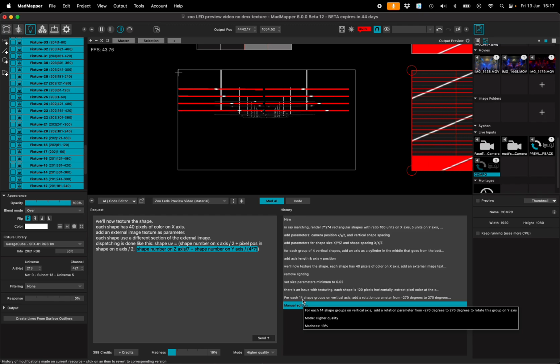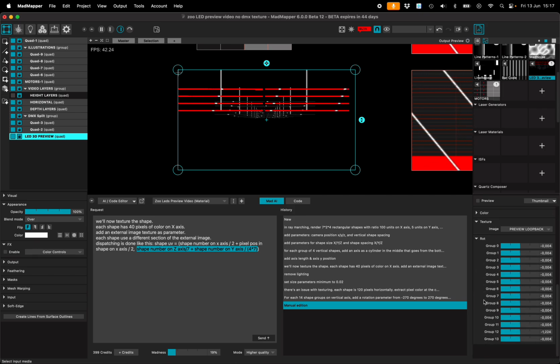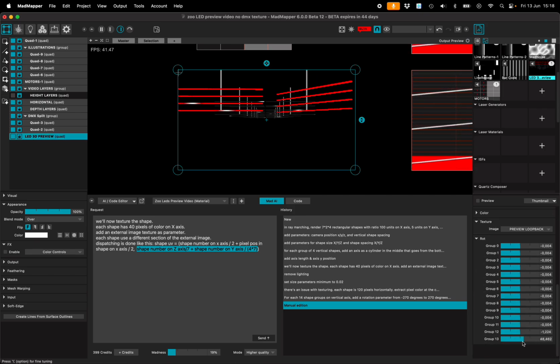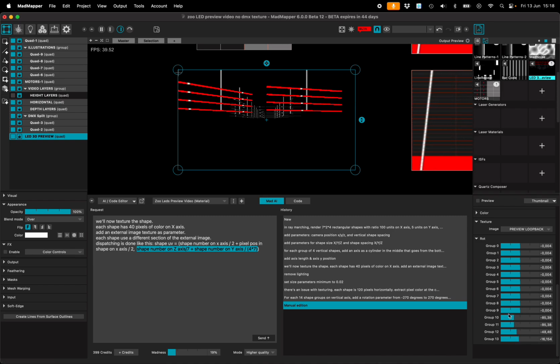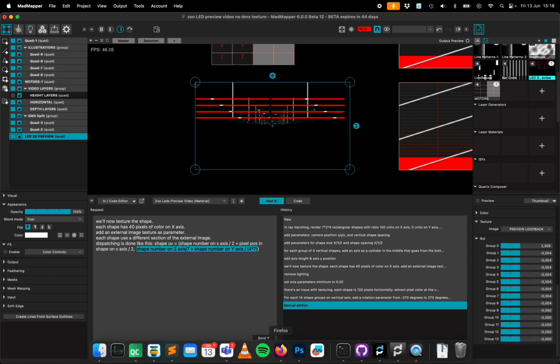And when I asked this, it just did what I do, which is great. I've got a rotation here, and I can move each of the shapes with an angle between minus 270 and 270 degrees. If I reset all those, I get the correct preview, which is very good.